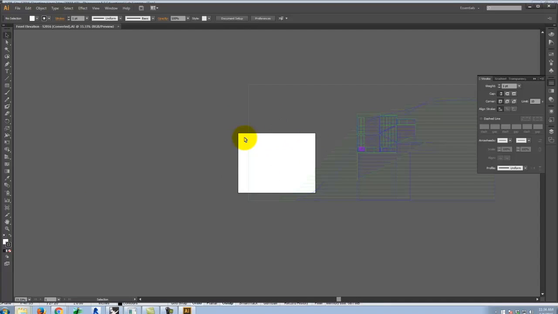Chances are we'd be doing this as a larger drawing eventually anyway. So I'm going to change something that's called the artboard. And I wish that this was easier to understand in the world of Illustrator, but it's just one of those things that's a little awkward. So over here on the left column, I'm going to look for something that looks like a rectangle. It looks like a little rectangle, and it has little lines that go beyond it, like this, and this is kind of shaded in. That's the tool that we're looking for. It's called the Artboard Tool.